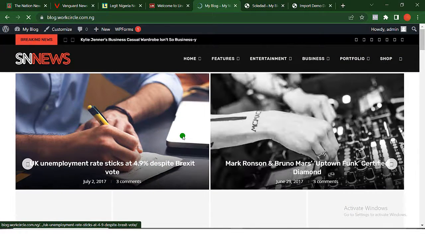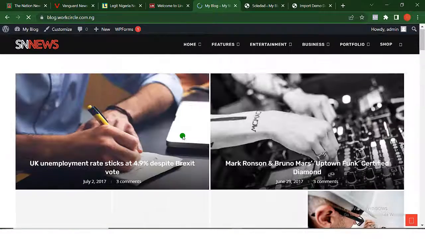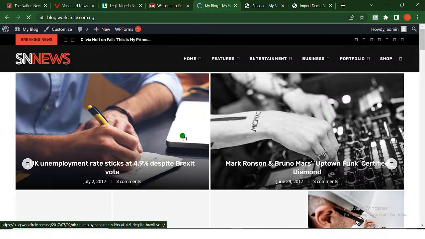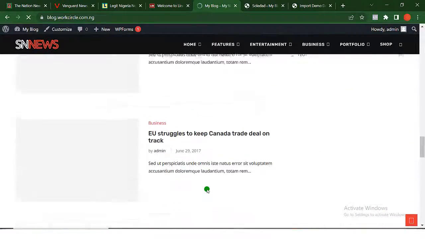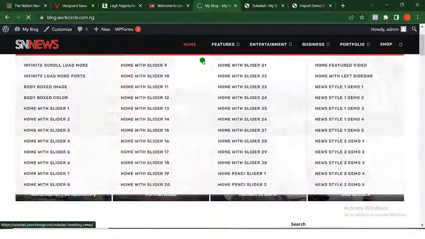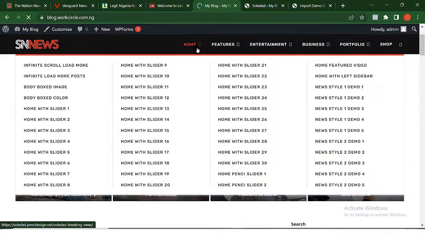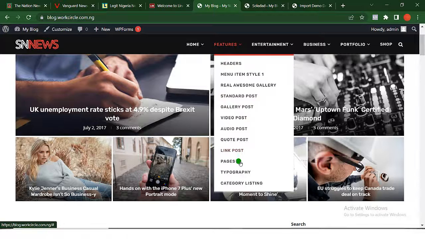Wow, as you can see, this is what our blog website is going to look like. Yeah, this is how it's going to look. So sweet, right? And cool, easy to navigate. We have home. Under the home, it's still loading, there's a drop down menu under this home, with all these. All right, for features also there's a drop down, which are all these menus.